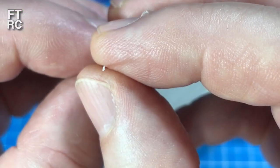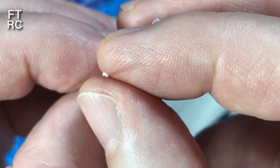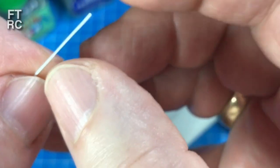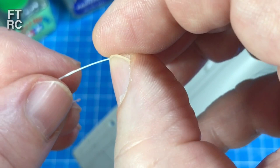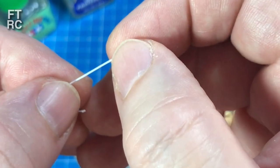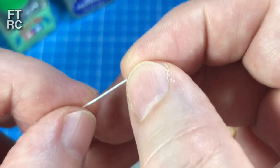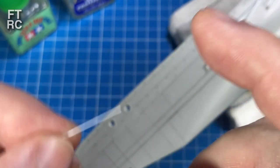2, 3, 4, 5, 6. It's probably a little hard to see, but this actually now has a slightly flat side and a slightly curved side. You can feel it. When you run your fingers over it, you can feel where I've scraped. So you know that's the flat edge. And the thing is, once it goes on, it makes sense because it sits flat. And that's all you're trying to do. So I've got a little bit here that I can now use on the model.